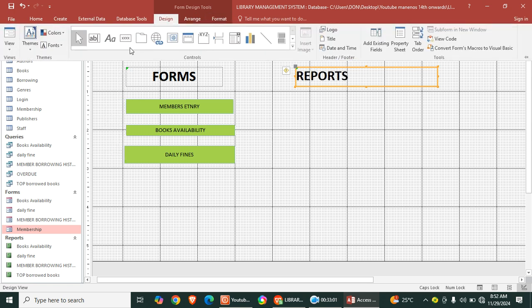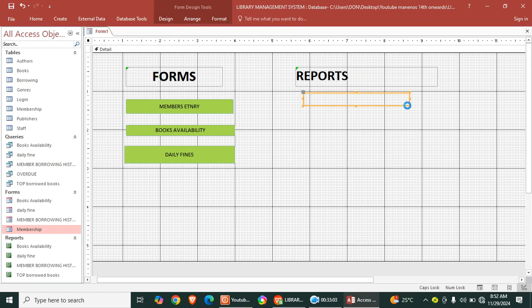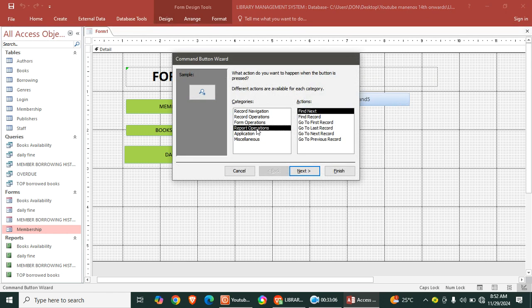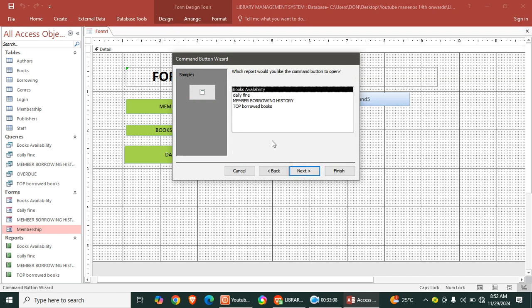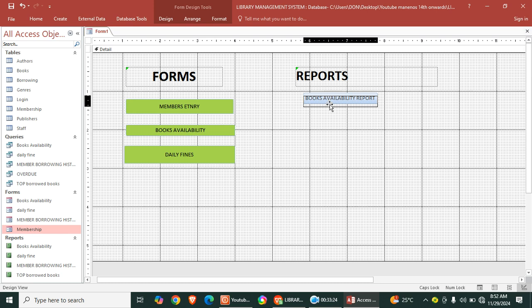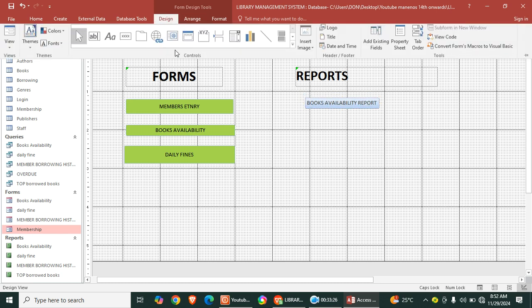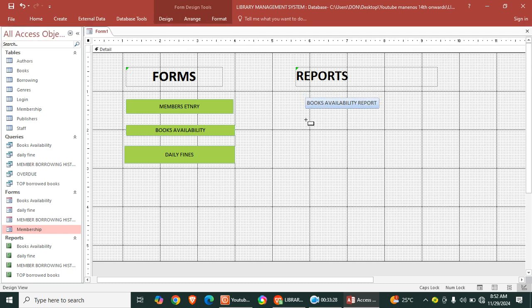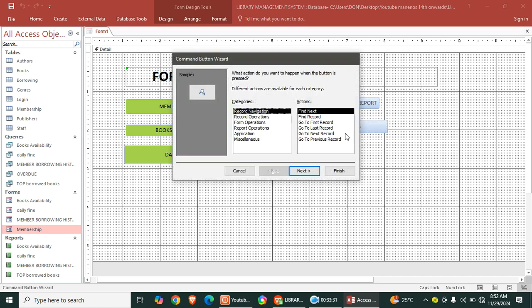Then design, hit this button again, draw, go to report operations, open report. Next, books availability. This is books availability report. Finish. So we have our file there. You can also add as many buttons as you wish.